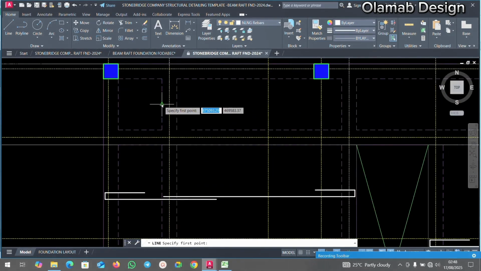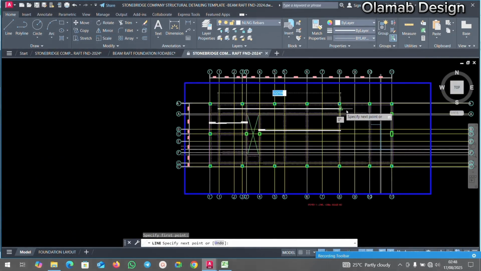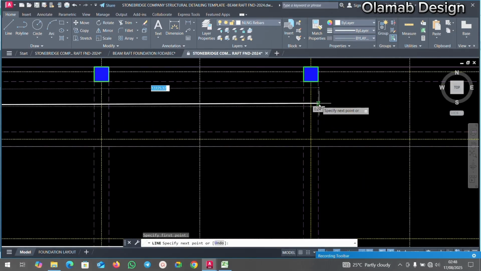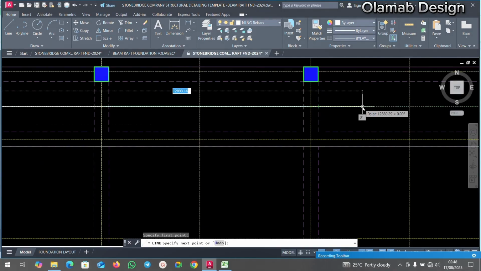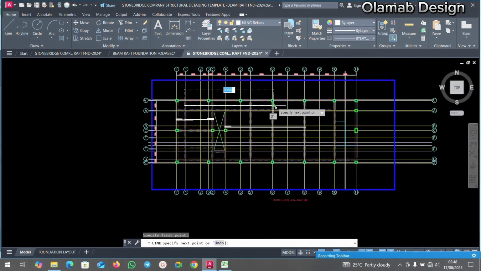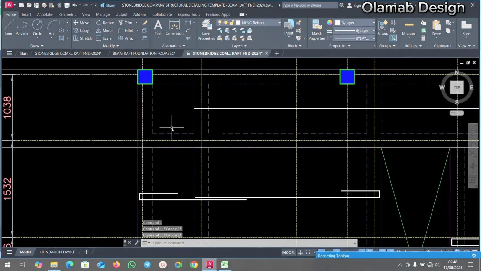I will select my reinforcement, take this right from here, and target exactly 12 meters if it falls where I have a beam. It is also very important that you target that. For me, I don't like to lap my reinforcement at the midpoint. So let me say, we have 8.9. If we take it downward, we have 12 meters here. So we can stop this right at this point.